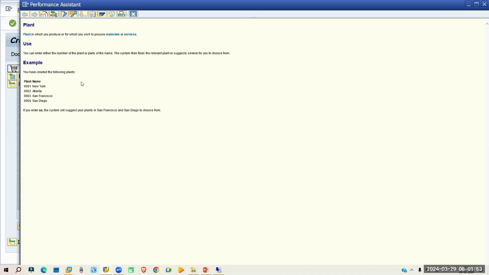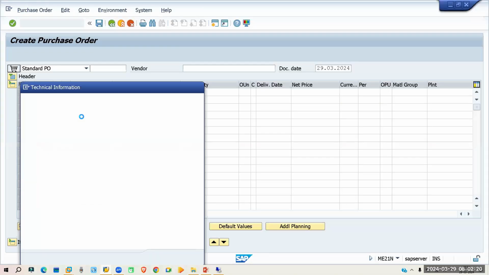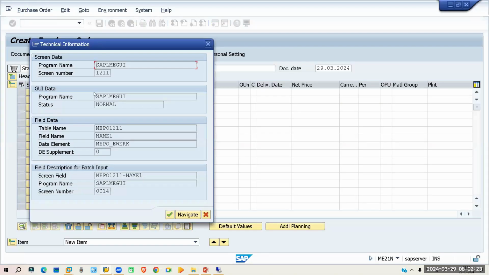Now let's say you want to see the field name, like there will be some table, some field name will be there. Okay, so that is most important. This information for a new field is required. If you want to know some information like the description, or if you want to get the technical information of the field, you can click on this technical information button. Okay, there is a hammer and spanner button, so just click over here. So it will show you the technical information.